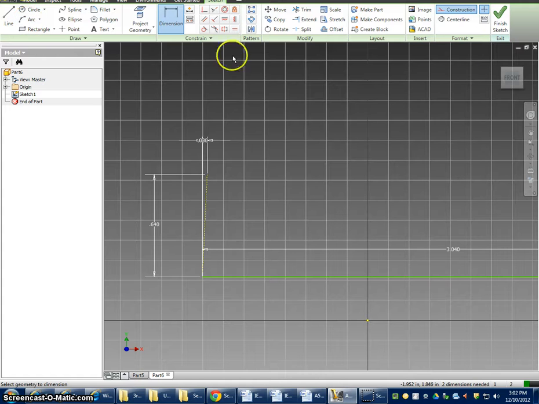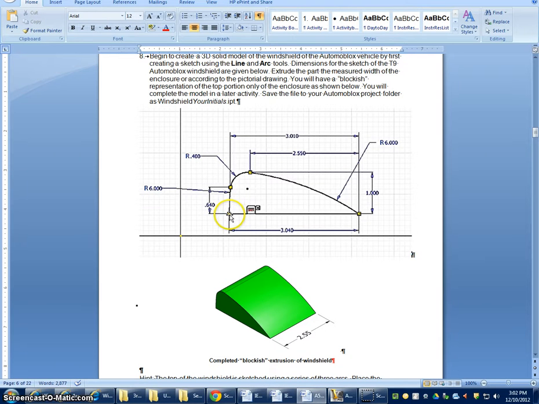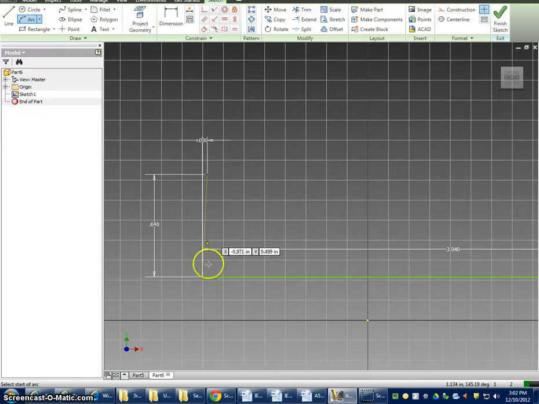Now the arc then is very easy to build. I need to turn off construction lines, because this is actually an arc I want. And I'm going to choose the 3-point arc. What I know about this arc is that it has an endpoint here, and an endpoint here, and it has a radius of 6 inches. So 3-point arc in this instance is a little bit misleading, but it's going to work. And you'll notice that even now it's asking me if I want to put in the radius of the arc. So I'm going to pick the two endpoints.